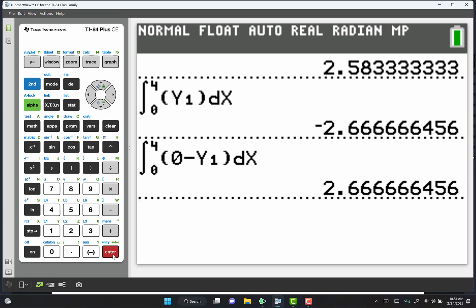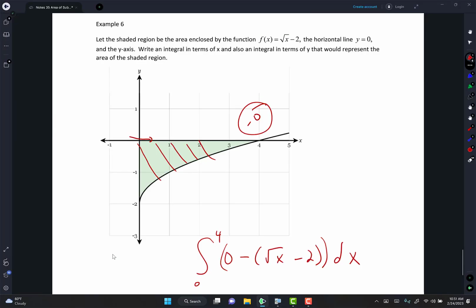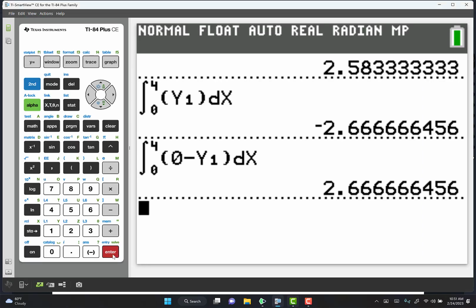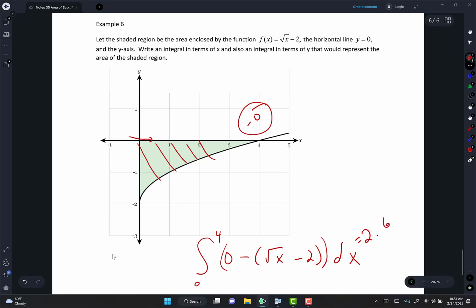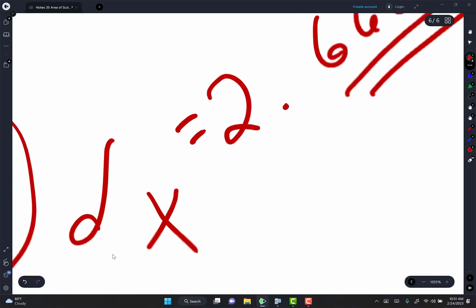Yay or nay, guys? Did I confuse anyone there? Well, I was just thinking, Travis, it's coming from the 0 because it tells you that the horizontal line y is 0, like as part of the value. Oh, so then that means... Yeah, you're fine. Like top minus bottom. Top minus bottom. Y equals 0 minus, yeah. Okay. How do we feel, guys?